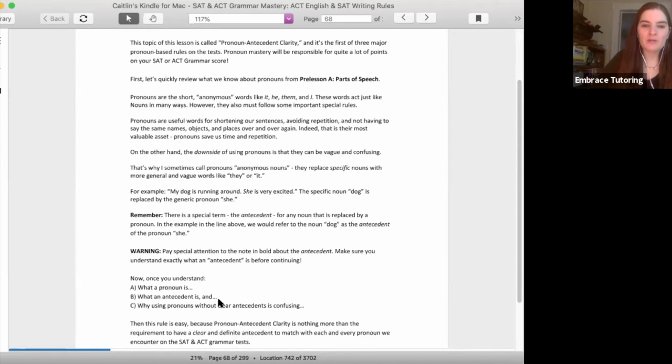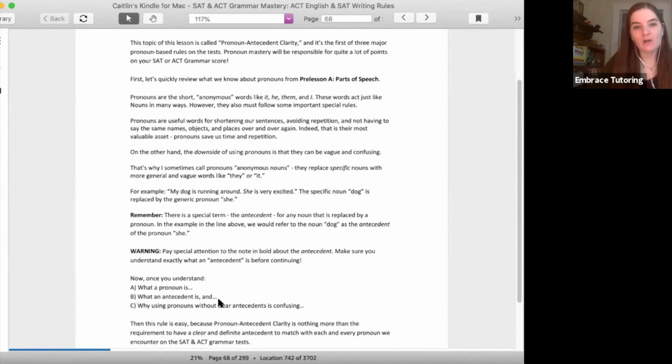One thing I do want to point out here is that an antecedent is just a fancy way to say it's what we call the noun that's being replaced by a pronoun. Okay. So that's all it's really referring to. It's helping you connect from the pronoun to the item that it's replacing, that it's referring to. So it's not necessarily in that sentence. It could have been mentioned earlier in a passage. So sometimes you have to hunt for it to know exactly what is being talked about.